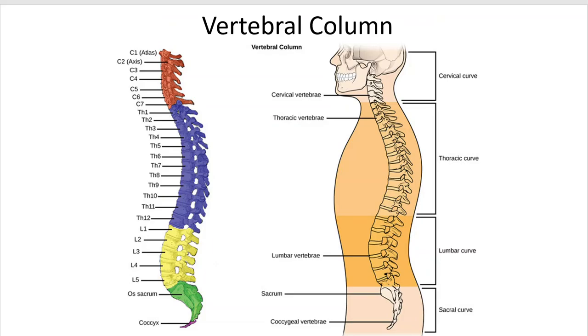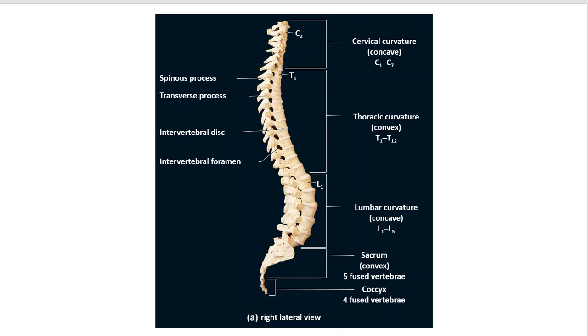So what are you guys going to need to be able to do? You're going to need to identify which of these. So all you got to do is count. Well, how do I know which is the cervical, which is thoracic, which is the lumbar? Easy. These guys have got ribs attached to them. If they have a rib, it's thoracic. If they are above the vertebrae that have ribs, it's cervical. If they're below the vertebrae that have ribs, it's lumbar. Really, really simple. Yeah, 4 fused in the coccyx.